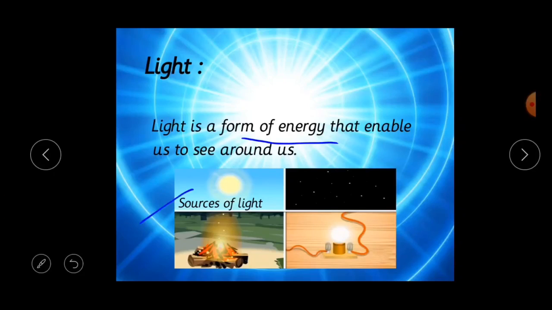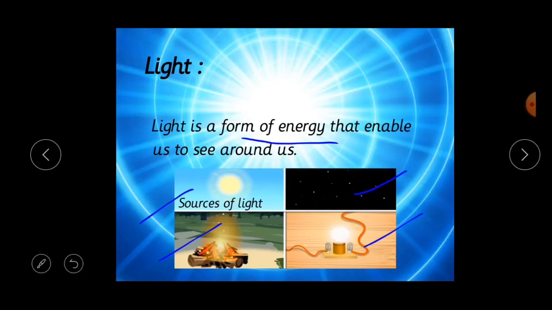So there are sources of light. The light comes from the sun, the light comes from the stars, the light comes from the fire, and the light comes from electrical bulbs, right? But all shining things are not a light. For example, moon. The moon shines because it only reflects the light of sun falling on its surface and then hits the earth. It is not having its own light.